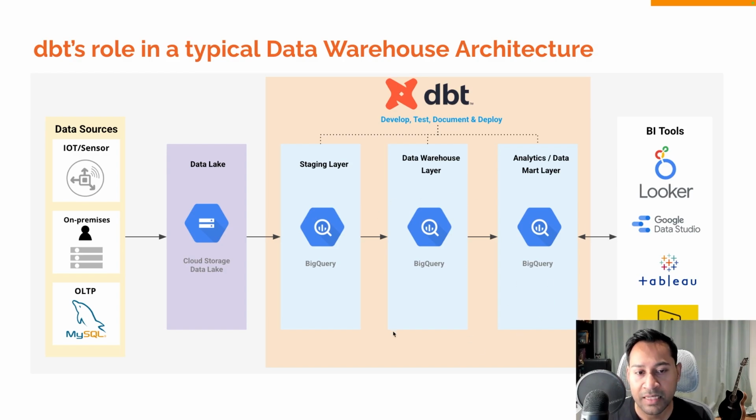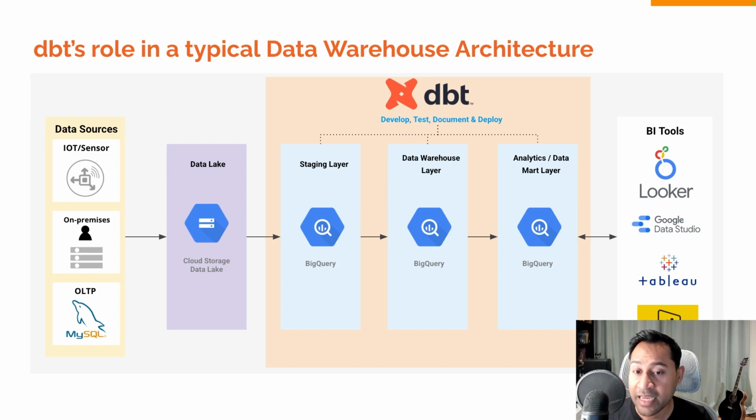For the sake of simplicity, let's assume we went with a star schema, hybrid model, and we have a staging layer, a data warehouse layer, and then the analytic data mart layer. Within BigQuery, we have datasets, and datasets contain multiple tables within them.